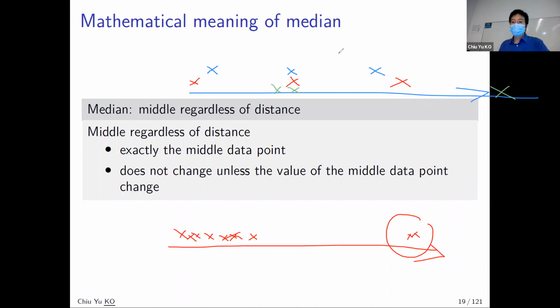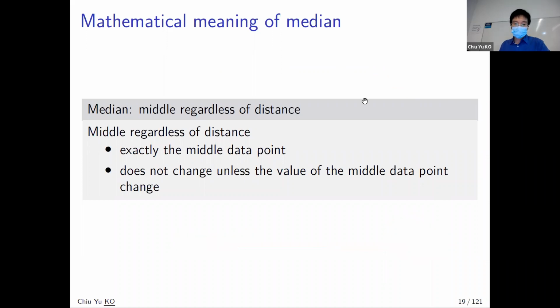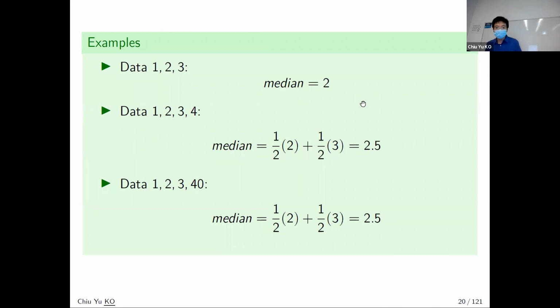So I hope this is clear to you why we use median. And quickly, you just go to the example. I think you know very well. Just very briefly: 1, 2, 3, exactly the middle guy is 2. And 1, 2, 3, 4, because it's an even number, just take the middle two guys, 2 and 3, the average. Okay, and if you change the last guy to 40, it doesn't change the number, so it's still 2.5. So I hope that is clear what's going on. I'll just be quick here in case a question is asked during the break.